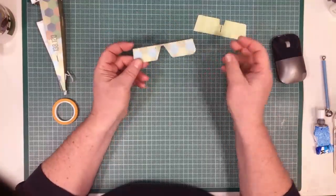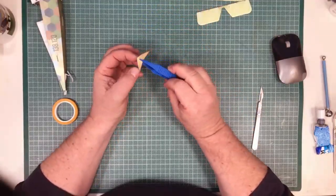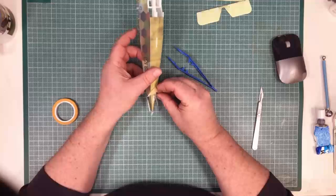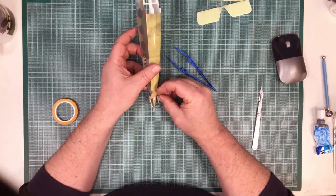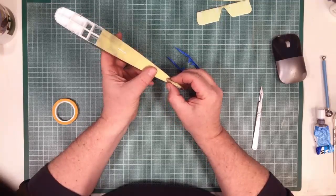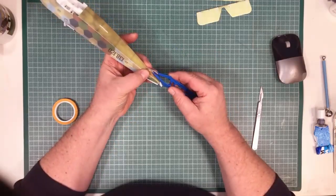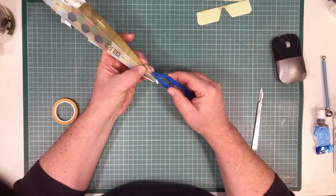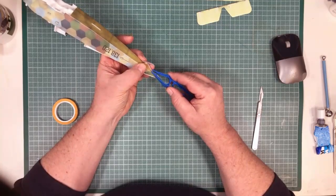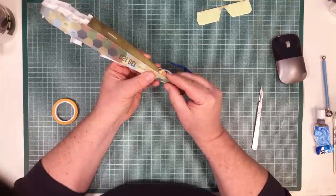Okay, well, now we've done that, we'll just pop that to one side and we'll complete our little shroud for the tail. So just going to slide it under again as I did before, bring that up there, and then the secret here is to obviously get the rear part here to match up when it comes together, so you don't have too much in the way of exposed white foam to deal with.